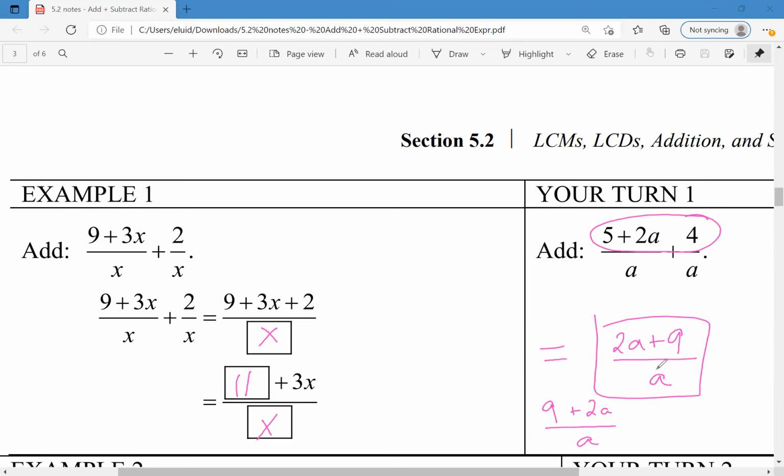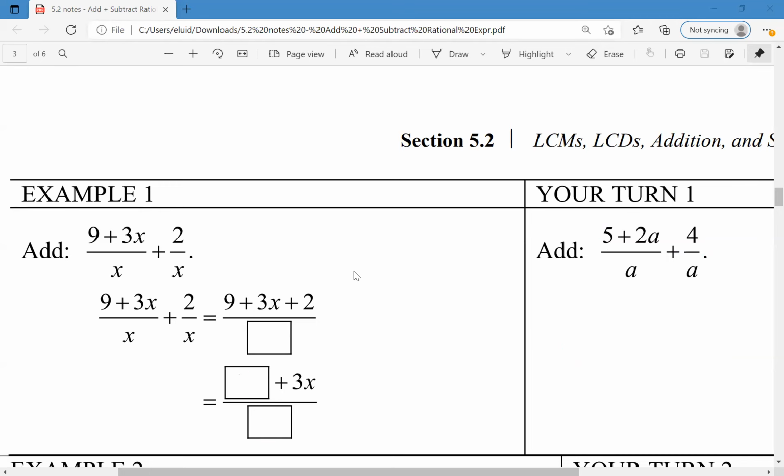And in case you're wondering about the a or about the x in the other problem, we can't cross those out because the only way we could simplify is if we had a common factor. So ask yourself, can I factor anything in the numerator? If you can't, then you're done. So we can't factor in either of these problems. So they're nice and short and they're done.